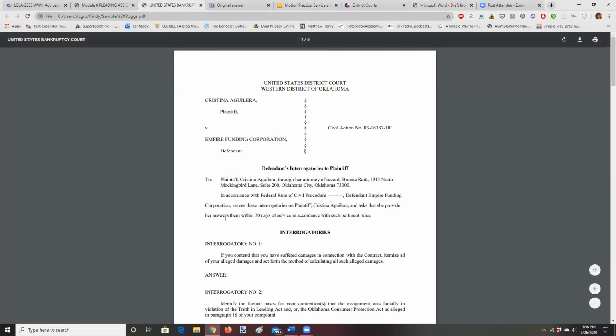Here we go. So in this case, these are interrogatories. So this is part of that discovery category. If you don't know your five tools of discovery, you need to know them. One is going to be interrogatories. That's what this one is. This is usually the first one that launches. Then we have requests for production, which often launch at the same time the interrogatories do. Then we have depositions, we have mental or physical examinations, and we have requests for admissions.